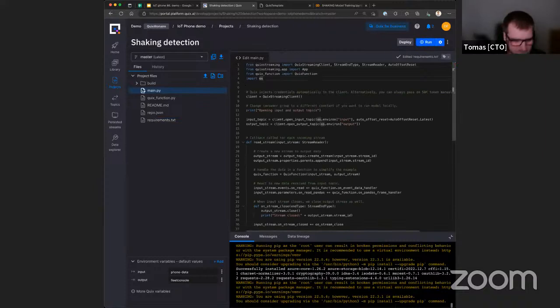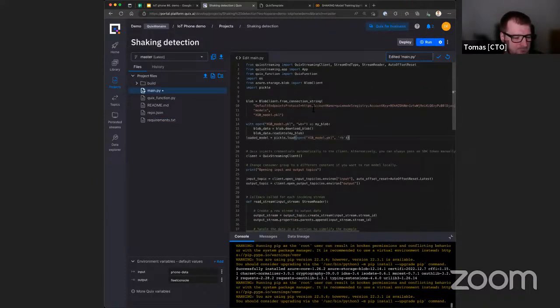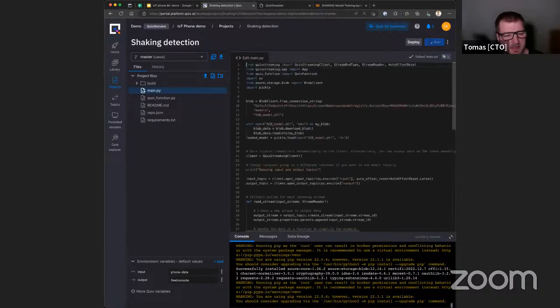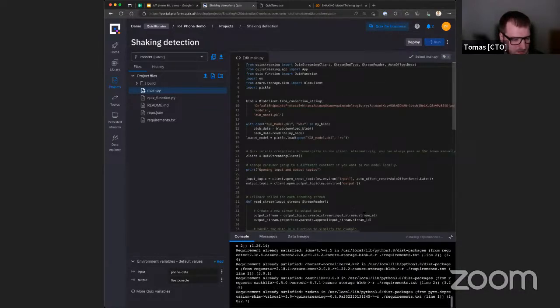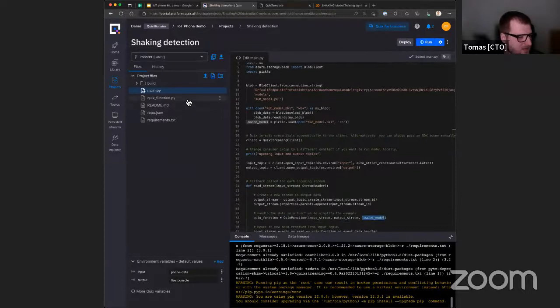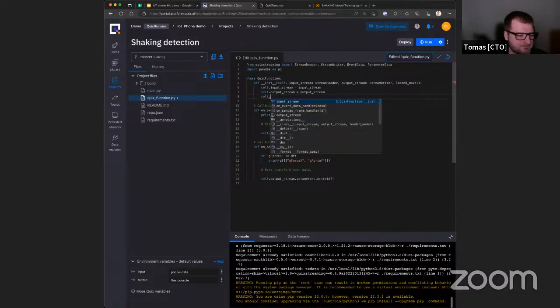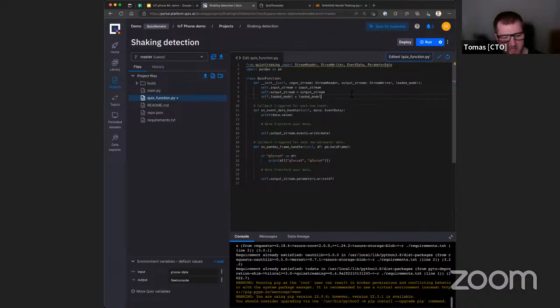So here, I'm just getting a connection to that blob store, and I'm loading that TensorFlow model that we trained in a Colab. And then I would just pass this to our function here, which we are running for each stream. There we are. Cool. So that's it. And now in the Quix function, I'm just going to extend the constructor and initialize it here. And we are very close to being done.